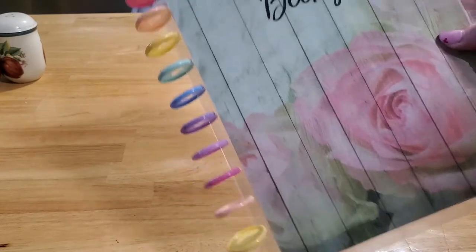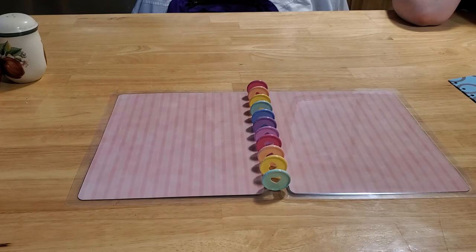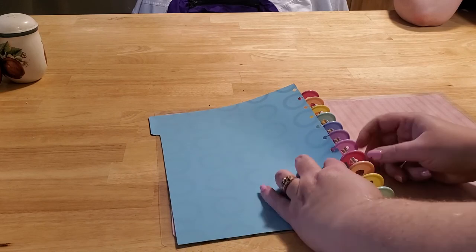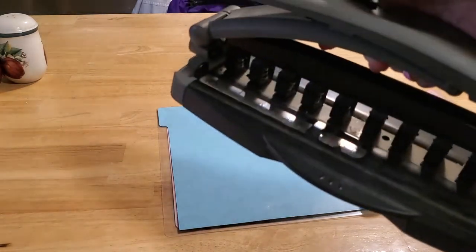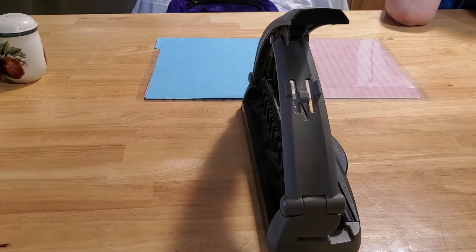I got all my rings on there — they just pop on. You open it up and lay it flat. Now you're going to want to get your pages. I'll stick this divider in to show how my notebook is set up — it just pops on there too. When there aren't any pages in there you'll have to hold your rings still so they don't move, but when you have a lot of paper in there they don't move. Then you take your hole puncher — the big expensive one from Staples or the smaller less expensive Happy Planner one. I've had mine for four years and it still works great.